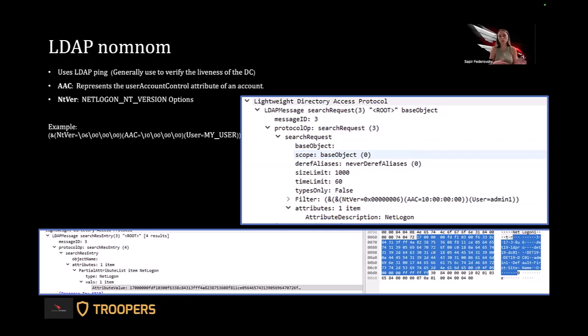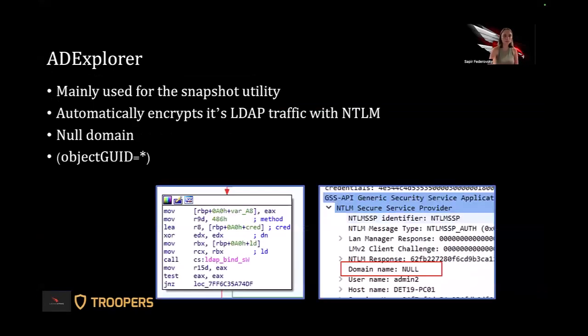But you can also choose a different number, maybe one that represents a computer account or admin account, and then enumerate different types of accounts. And then we just have a list of users, and each time the tool tries a different username. And if the response starts with 17, then it means the user exists. And if it starts with 19, it means it doesn't exist. So it's really easy to detect, but it's also a really cool tool because you don't need to be authenticated. So it's quite powerful.